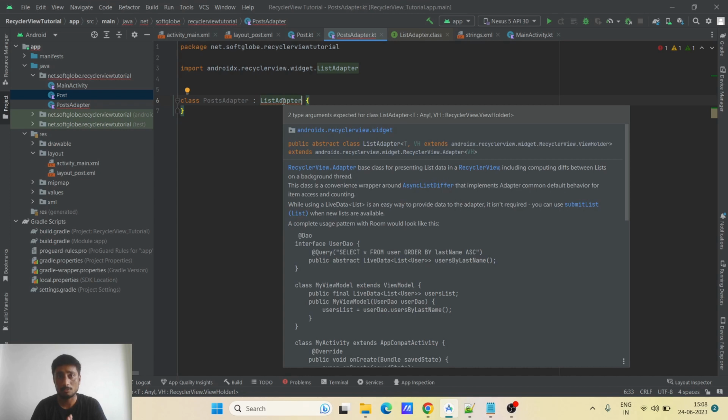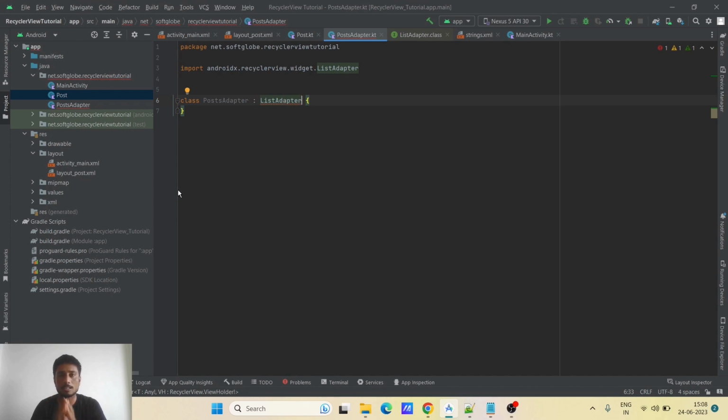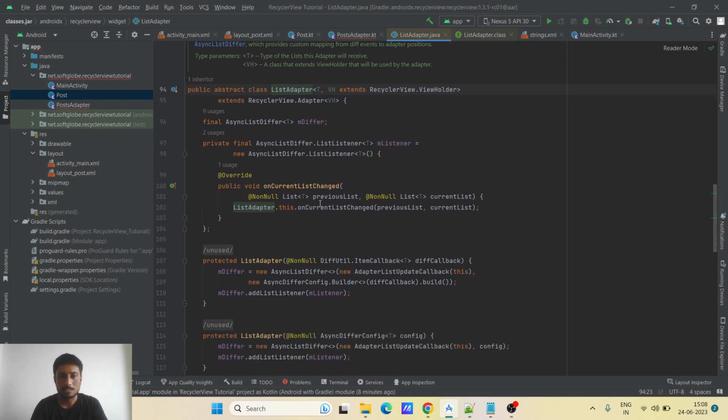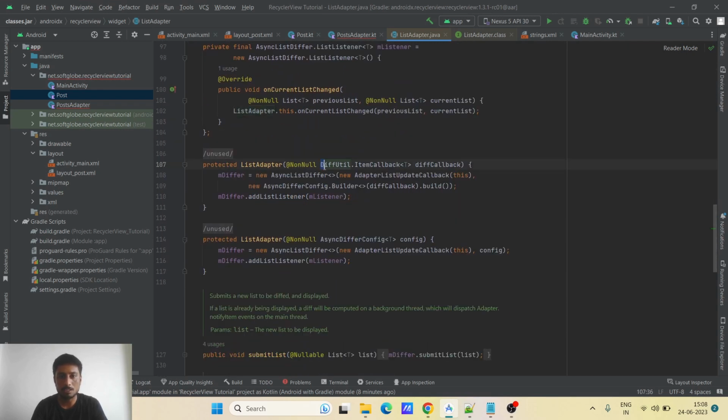We can also use RecyclerView adapter, but we have to do all that DiffUtil logic separately. But the ListAdapter has it built in, because if we go into the ListAdapter, we can see in the constructor it is compulsory to pass the DiffUtil instance. So until we create the DiffUtil class and its instance, we can't create this ListAdapter. So that's why we are using it.